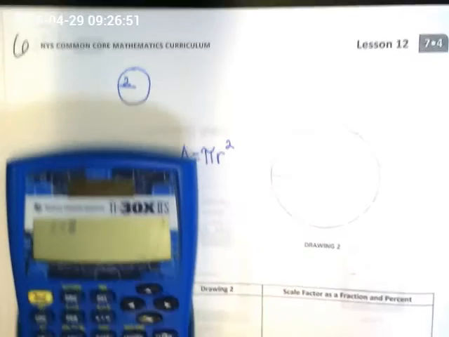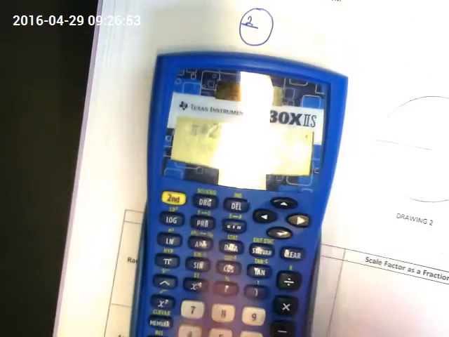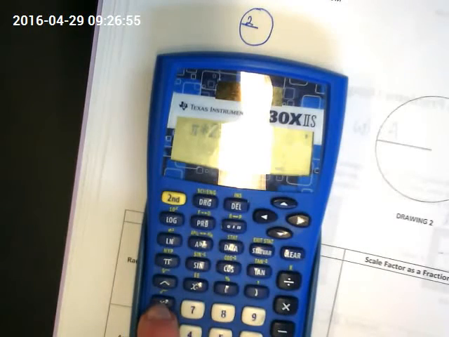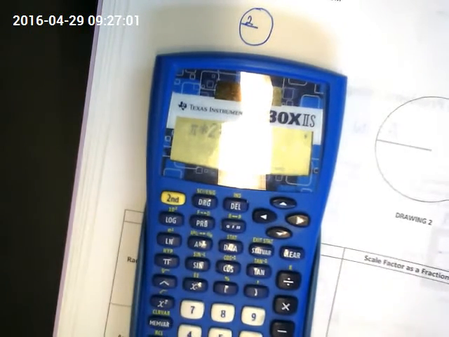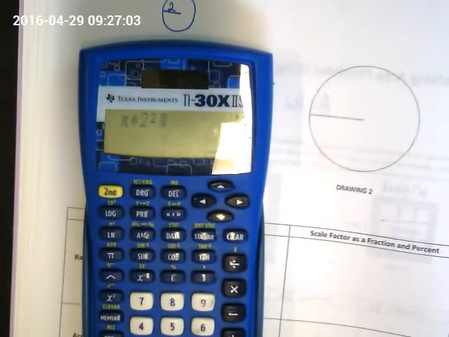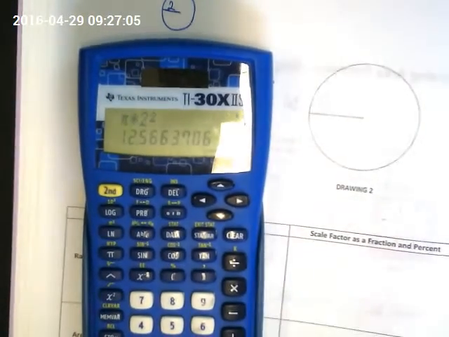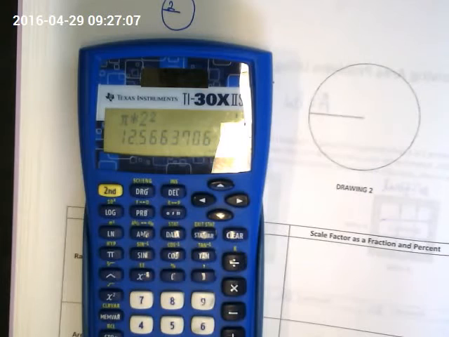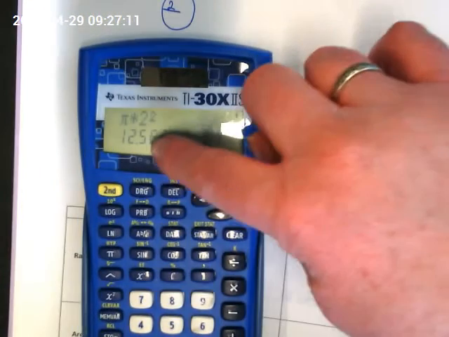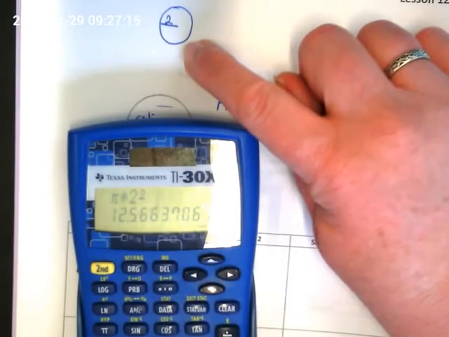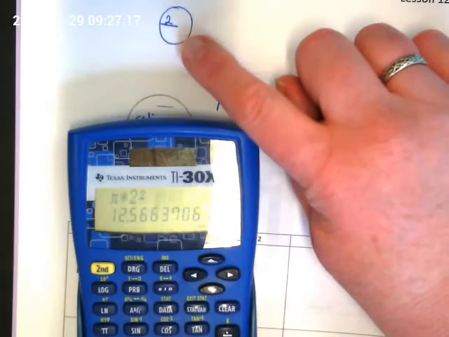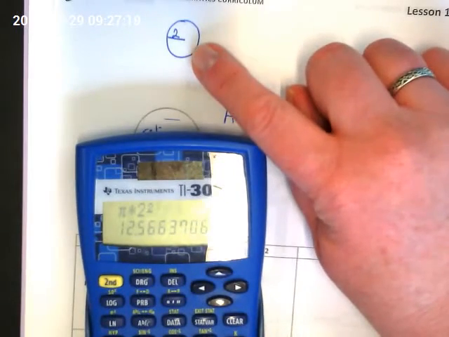And I need to square it. There's the square key here. Do you guys have it on yours? Yep. X squared. If I hit that, it's going to put a 2 squared up there. Equal. And the calculator just did all your work for you.